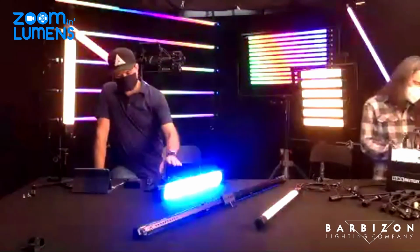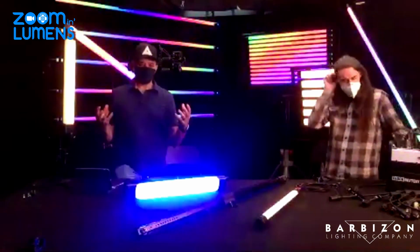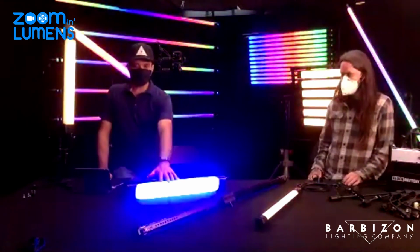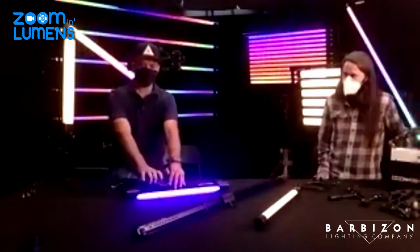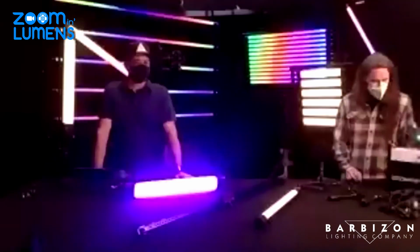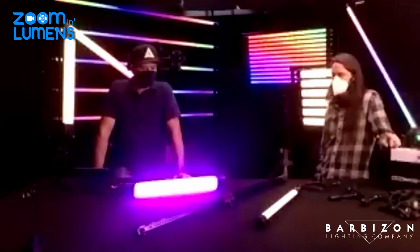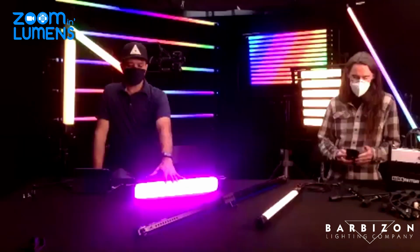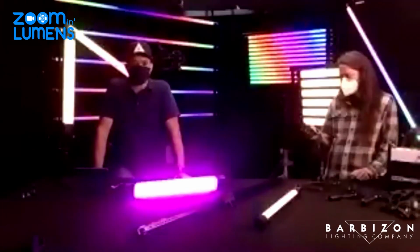Yeah, like the battery that we have attached here, I don't have the rating off the top of my head, but kind of like our linear battery packs that you may be familiar with, on the larger pack, it'll do a 50-watt light for about an hour, hour and a half. The same on the 4-foot R2s, about an hour, hour and a half on these standard battery sizes. As far as the bigger battery packs, those in a big array will last about 2 hours, something like that. We do have that information on our website, I just don't have it at the tip of my brain right now. Also, when you're running it in lower modes and lower intensities, you will get a longer life out of the battery as well. So at full power, you'll get about an hour, hour and a half on these packs.